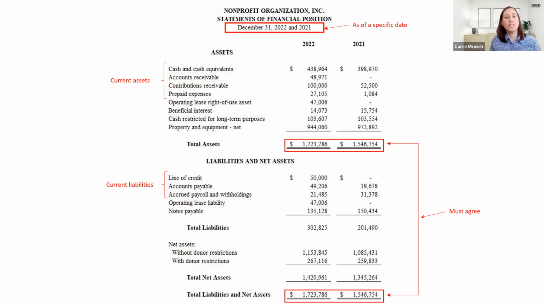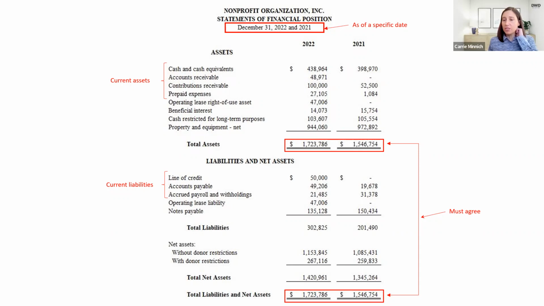Now, there are some instances where you might have an excessive amount of cash or investments on hand because maybe you're in the middle of a capital campaign. So you're raising a bunch of funds that you're going to spend next year on a building. So there's a reason why you have those excess funds. But in general, 3 to 6 months of expenses is what your cash reserve should be, best practices.